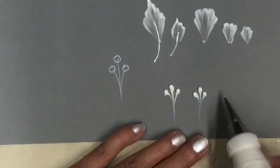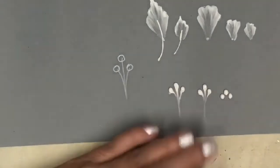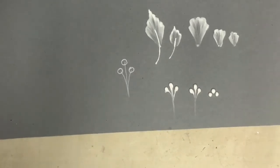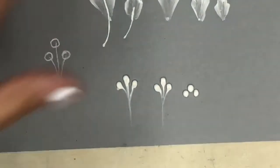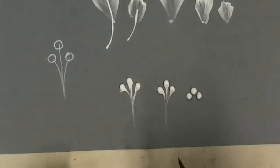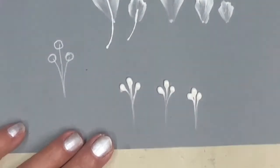So let's do another one. Squeeze, squeeze, squeeze. Let me see if I can bring that in just a little closer. Yeah, okay. Maybe even a little closer for this. There. Okay, so I've made a chisel. See those little points sticking out there? I'm going to catch them. One, catch, and catch. And there's my 3-dot cluster.